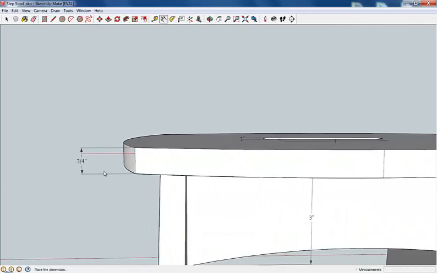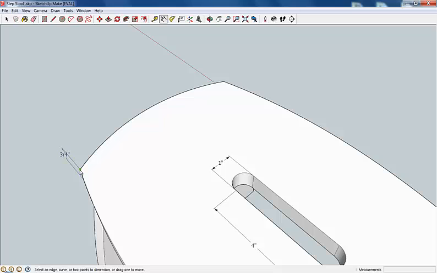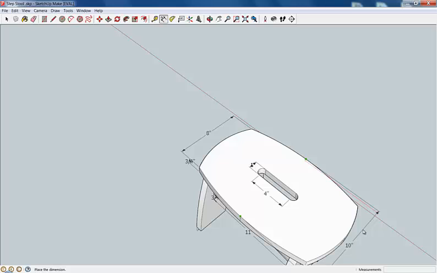See if I can pull it off. There we go. Maybe we'll tell them how big the top piece is from there to there. I don't know that you'll be able to do it. We could try from there across. Yes you can. The whole thing is 10.